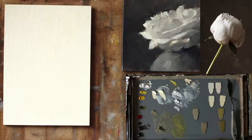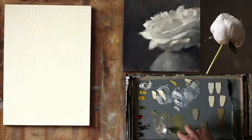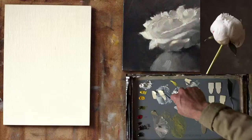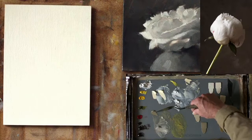I'm going to go up the value scale more than one step. So this is a 5, this is a 6, so let's mix a 7 at chroma 2. And then I've got a bit more of a range, because this is like a 9. So that would give me 5, 7 and 9, which should be useful with neutrals as well.